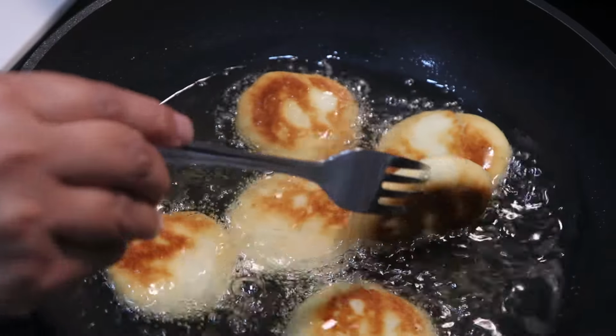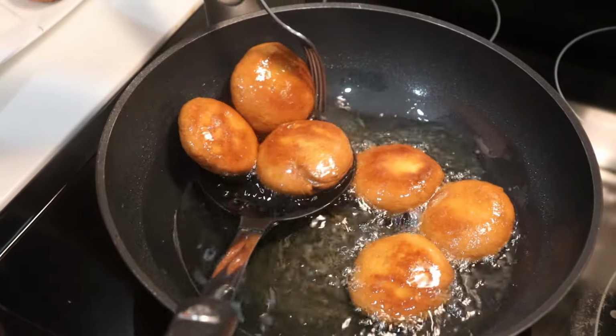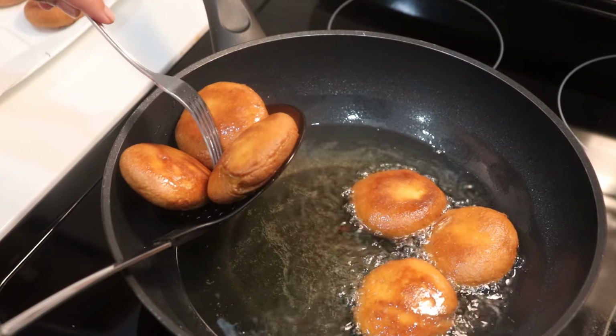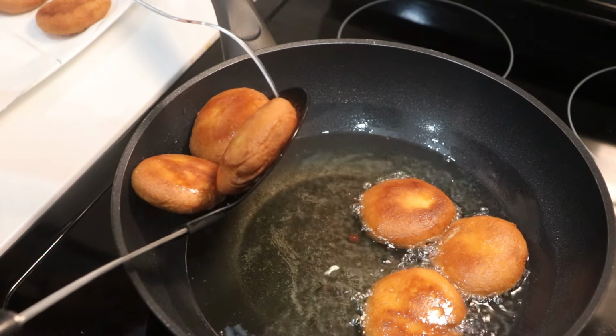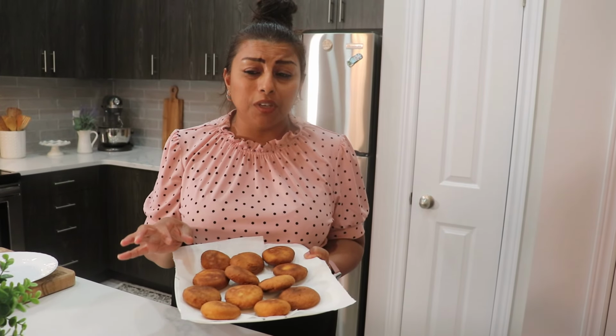So this is what we have to do. We have to keep flipping it. And the roat is going to take 8 to 10 minutes to fry, and it has to be golden color. And on a plate with paper towel. This roat smells so good. I can already smell the milky.